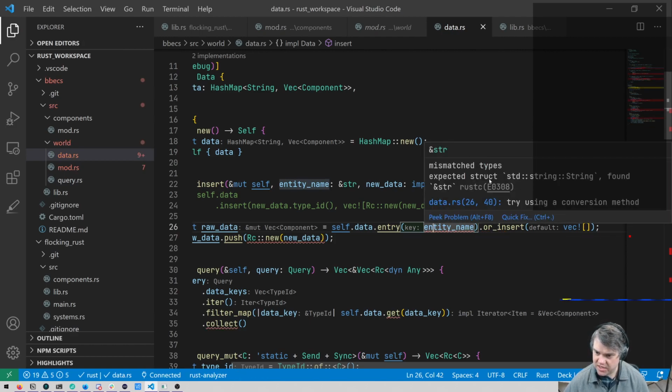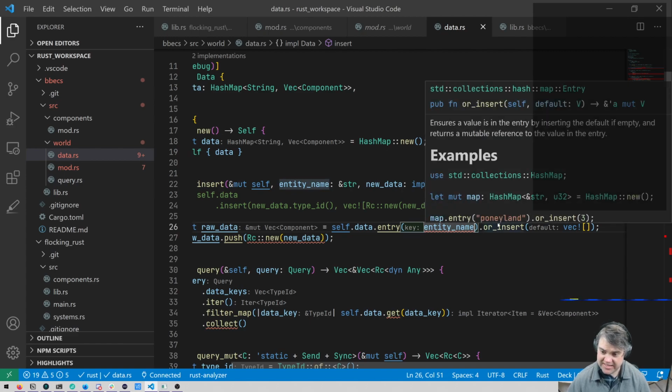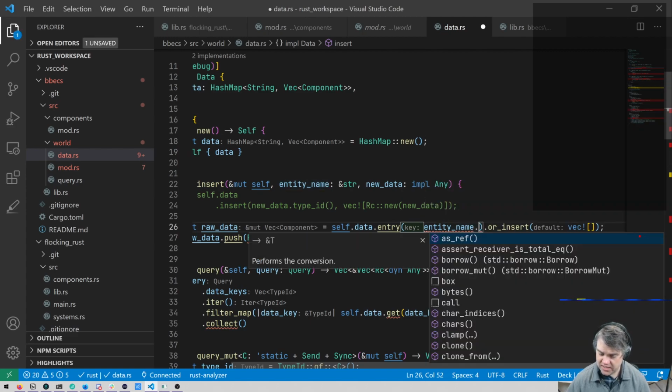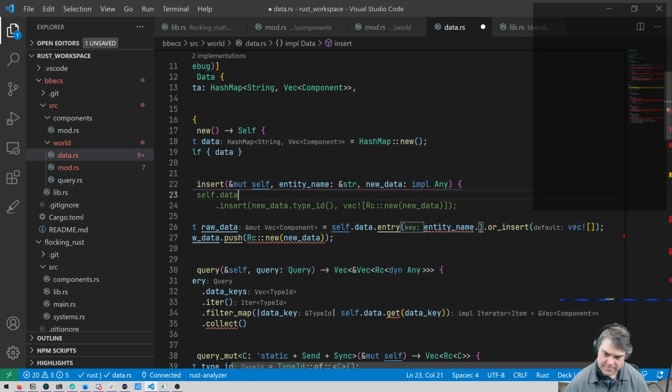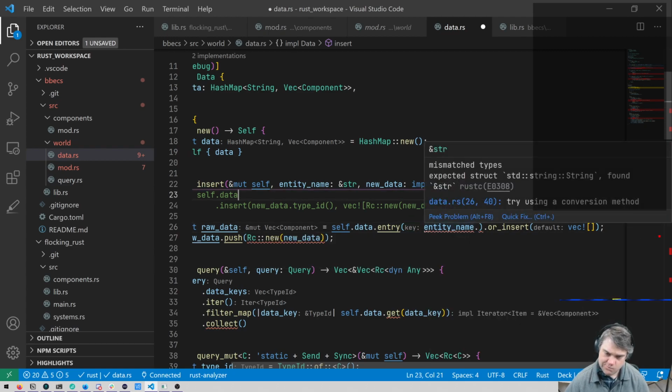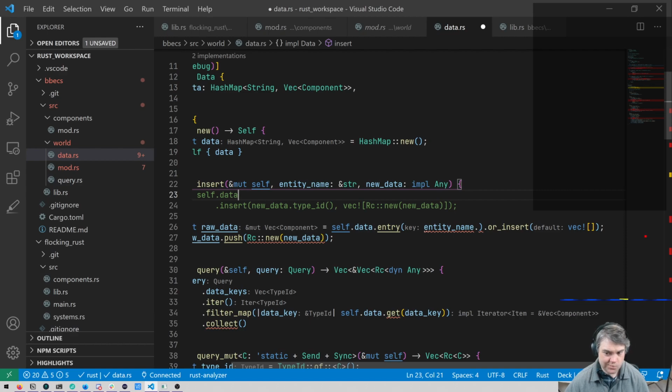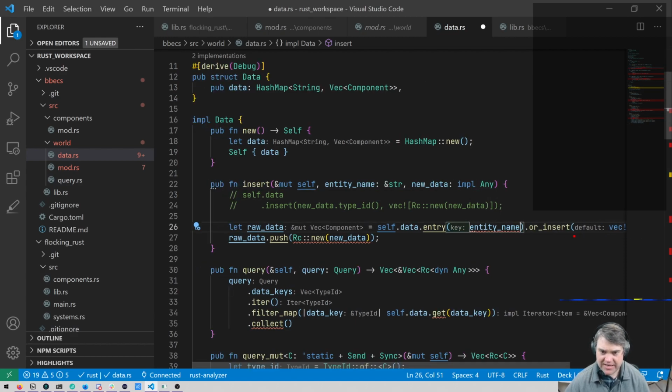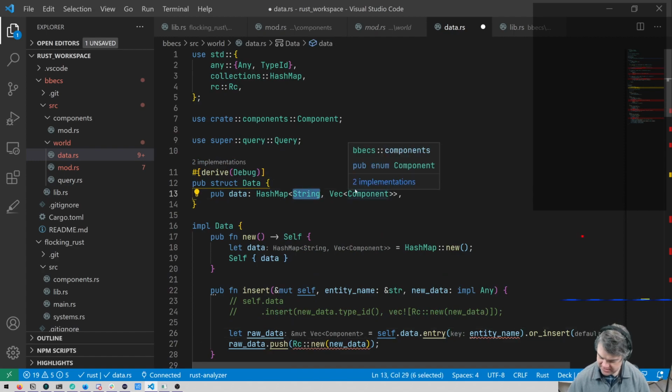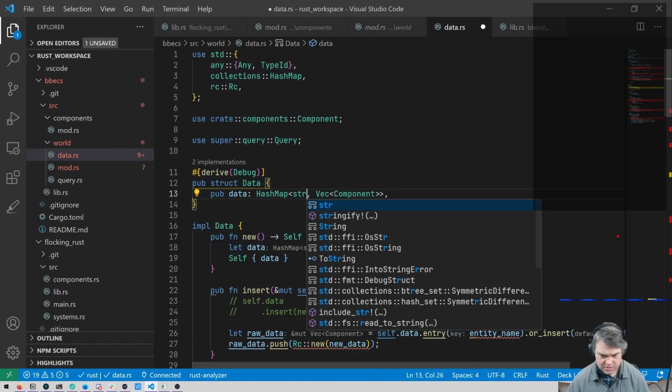Mismatched types, expected string. I was hoping that, okay. I don't think that I can tell the hash map to take a str.